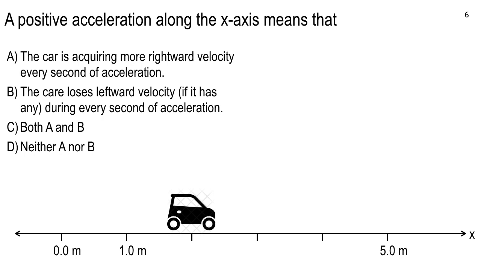Positive acceleration along the x-axis. There's an example of an x-axis measured in meters. And that is a really small car. If you look at it, to this scale, it's less than a meter in length. So actually that would be like a little toy car. So if you're bombing around in a Kia, it's a little bit bigger than that if it were drawn to scale. Anyways, go ahead and think about what you're doing.